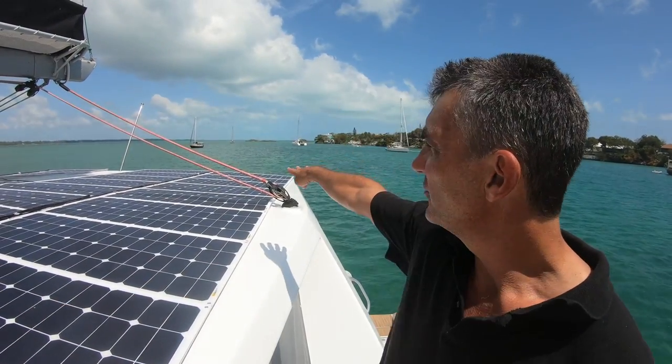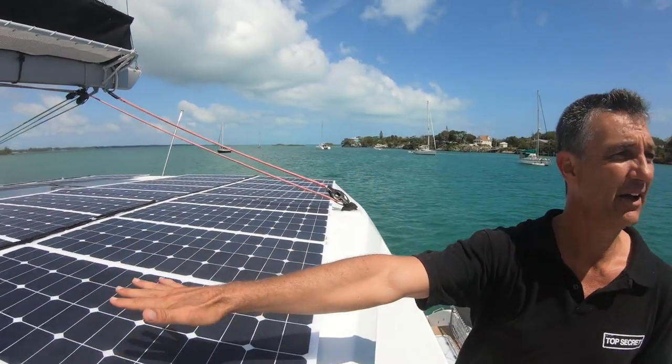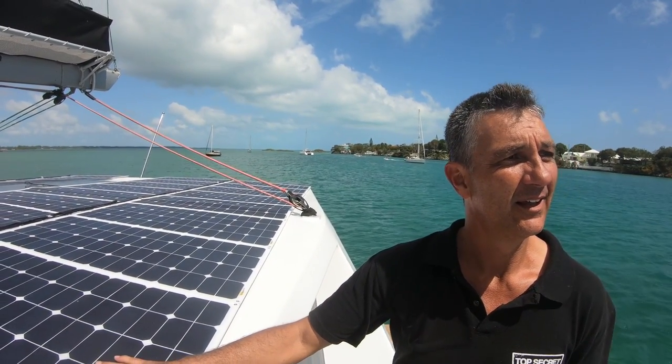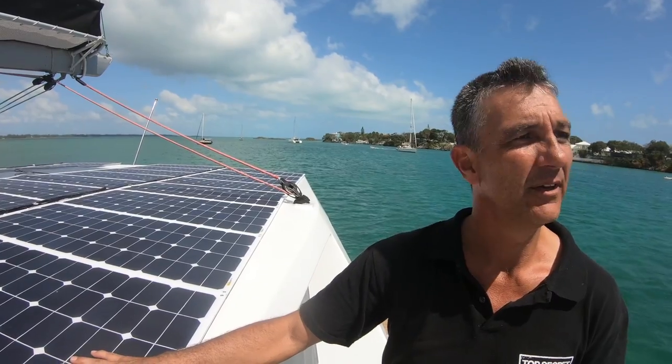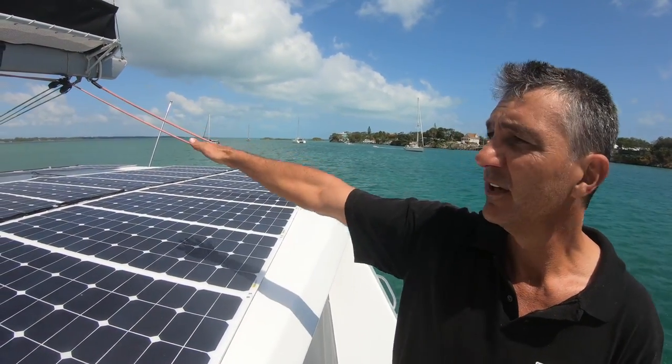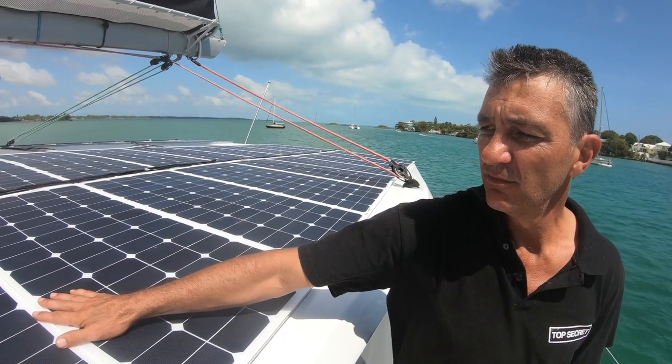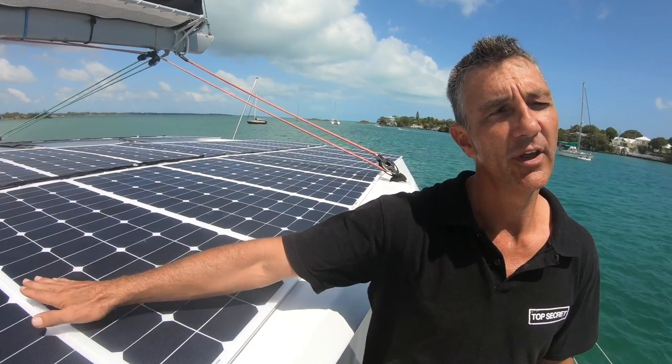Okay, so you have the banks completely divided. I do. So I have the house bank and I have the propulsion bank. So no crazy weird controllers. It's just keep them separate, wire them separate. Yes, and I've got four controllers for those and two controllers for these. I would have stuck in probably another four controllers on the house bank.